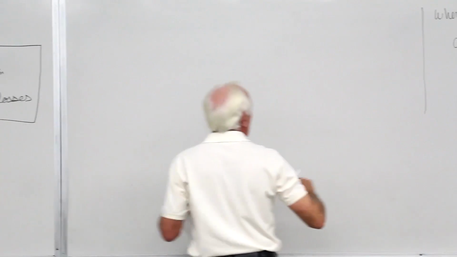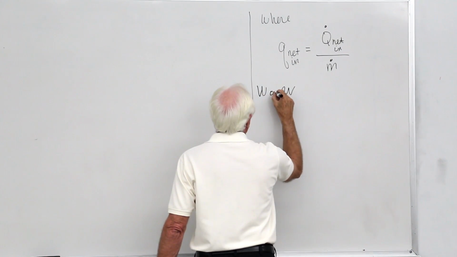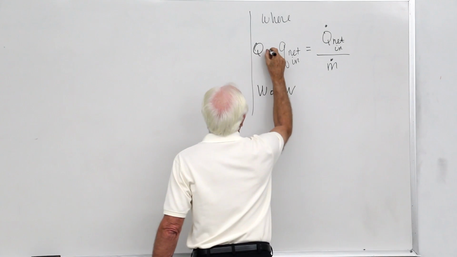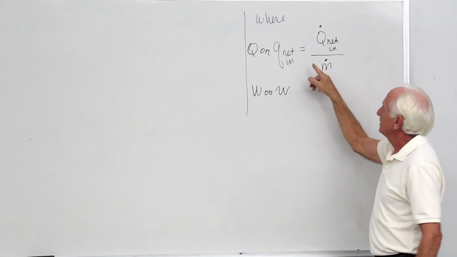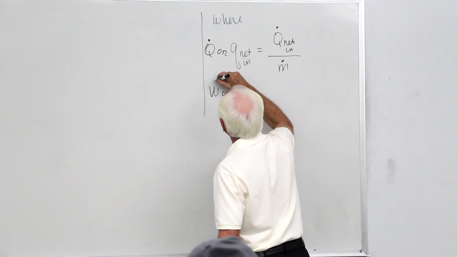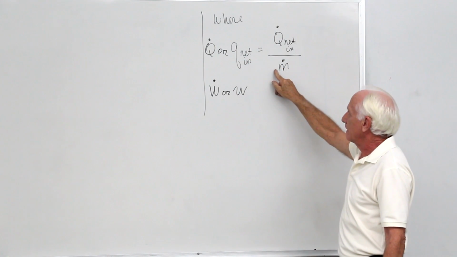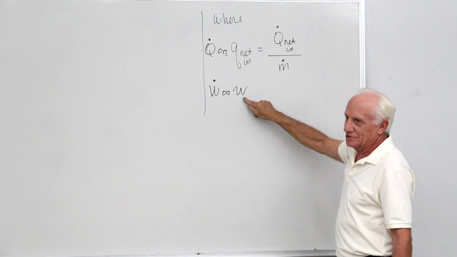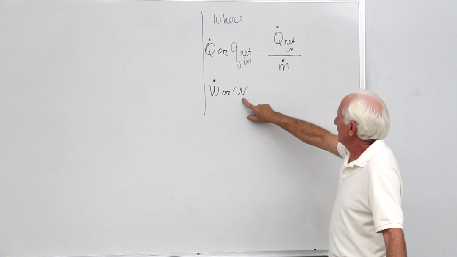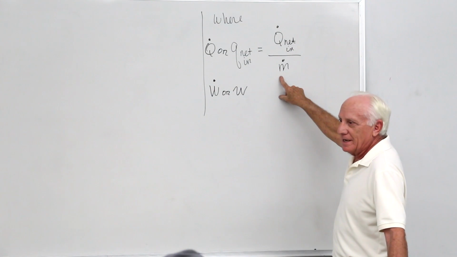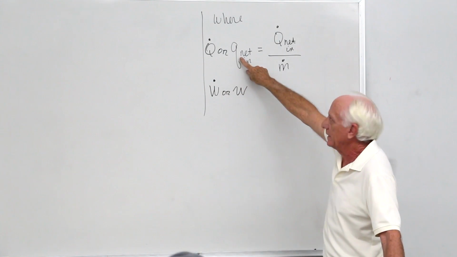By the way, just so you know, where you see a little w, there's a big W, there's a big Q, or there's a little q. They're different, of course. You see what you do to get little q. You take q dot divided by m dot. To get little w, and make sure you use your lowercase w and a capital W, little w is equal to W dot net in divided by m dot. You divide them by m dot to get the little lowercase w and the lowercase q.